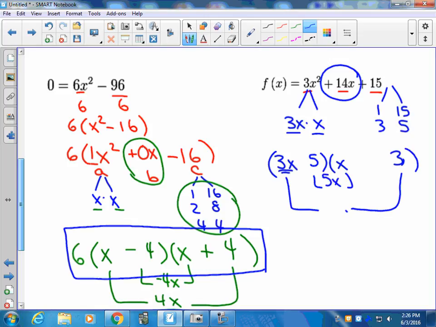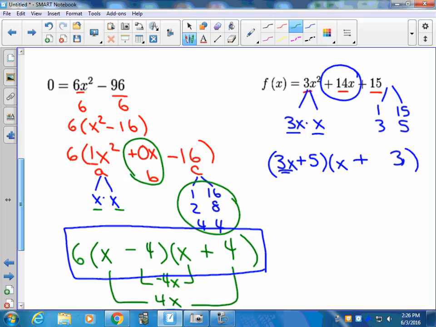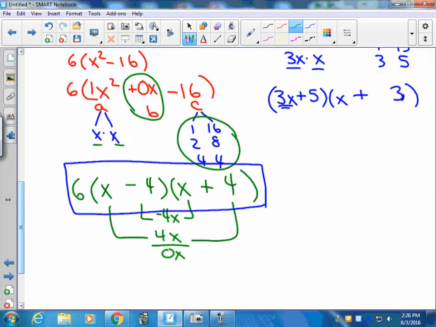So my inside loop is a 5x, my outside loop is a 9x. Can I build a 14 out of that? Yes. I need a plus and a plus to finish that up. So now, once you've finished factoring, they usually ask one more question, so we'll touch on that quick here. They'll ask for the solutions or x-intercepts.